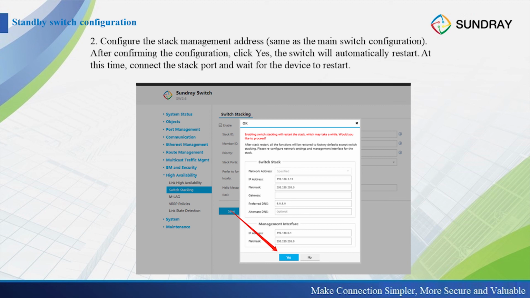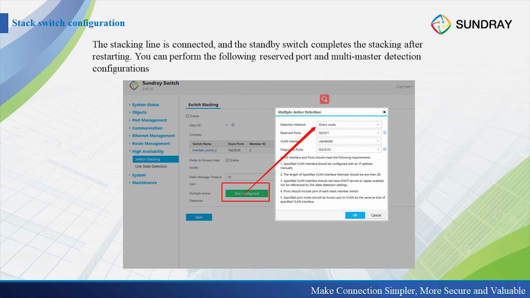After we configure the interface, we need to configure the multiple active detection. We can perform the following reserved port and multi-master detection configuration. Here we choose the direct mode, and the reserved port is G2/0/1.